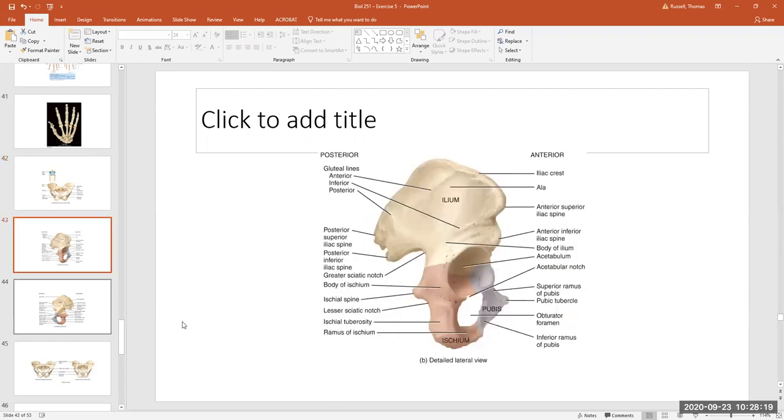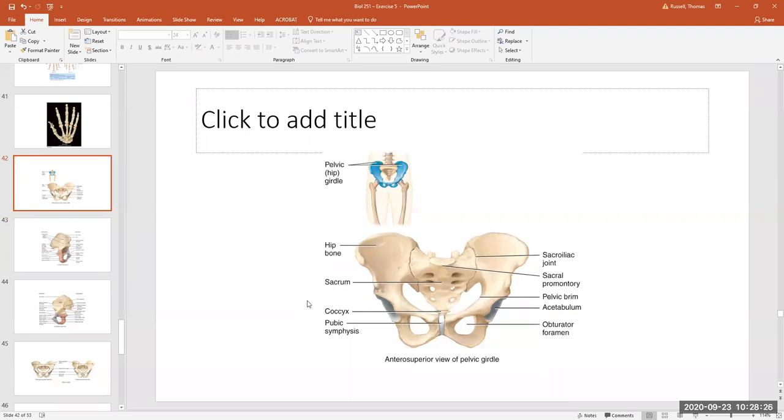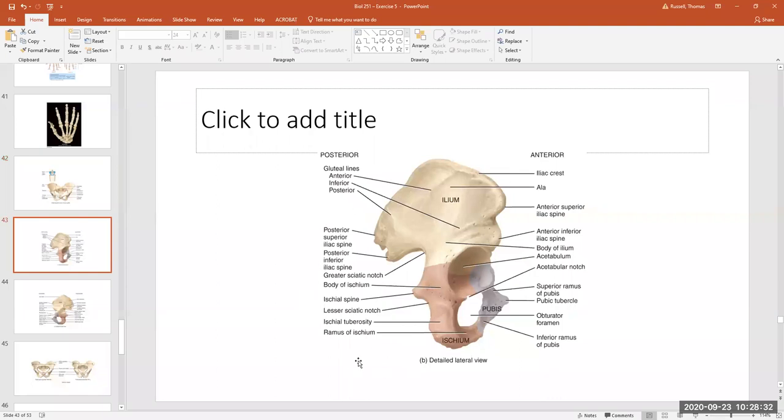So if we look at it disarticulated, and I'm looking at the bone from this view, looking down the bone from the lateral view this way, this is what the bone looks like. This is a right os coxae bone. I know it's a right bone because this is lateral. This is what's called the acetabulum. We have to identify that. And it has to face laterally. I know I'm looking at the posterior part of the bone, because this large bone at the top is called the ilium, and the posterior part of the ilium is all smooth in the picture and on a real bone. It's all smooth. Look at the back of the bone.